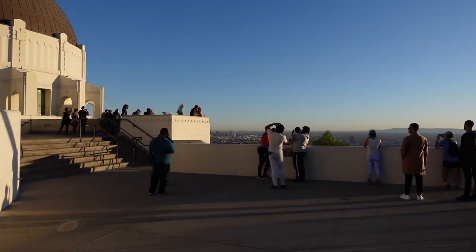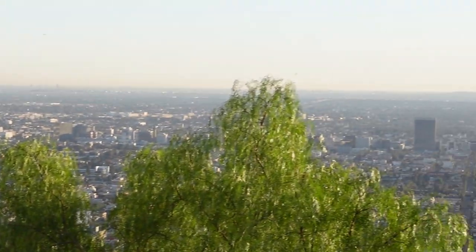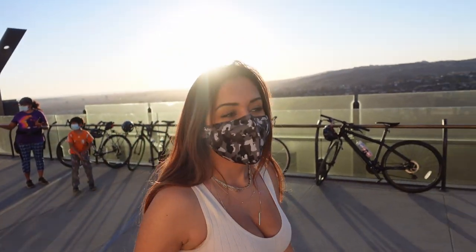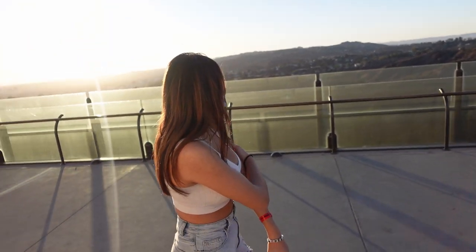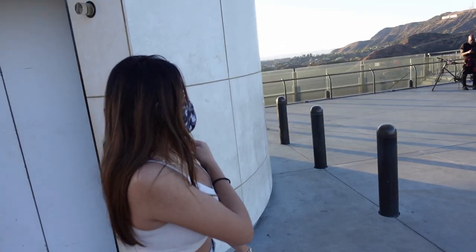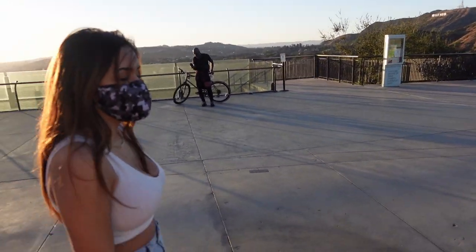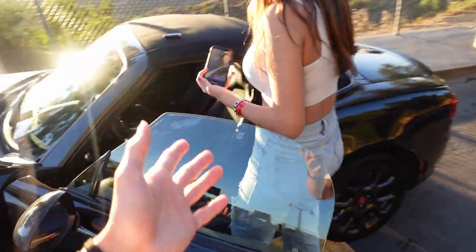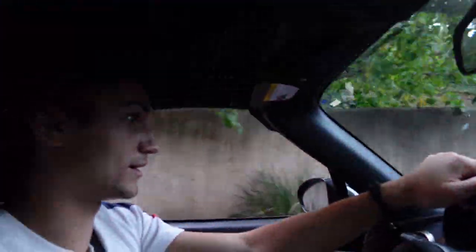We have made our way around back and we have all of Los Angeles out there in the distance, just going into the ocean. So let's go do some other stuff. Do you want to try and make our way up there? Yes, I've never been up there. We're going to have to take the Fiat into some really steep cliffs. Back to the Fiat then — to take it off-roading into the mountains and see if it can even do it. We made it back to the Fiat and we are in a time crunch. The sun's about to set — we're going to try and make it up there before it does.